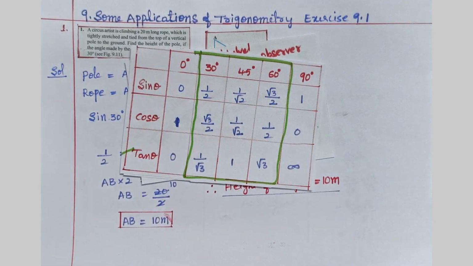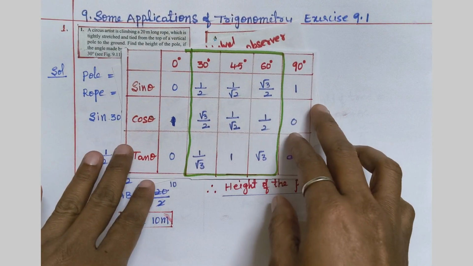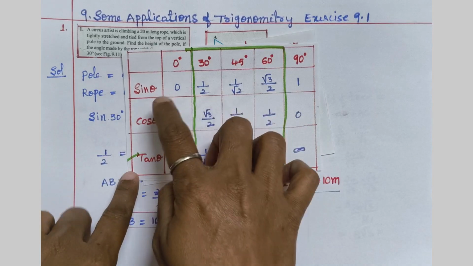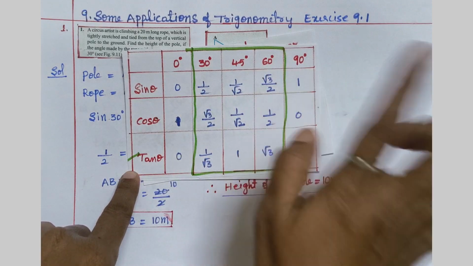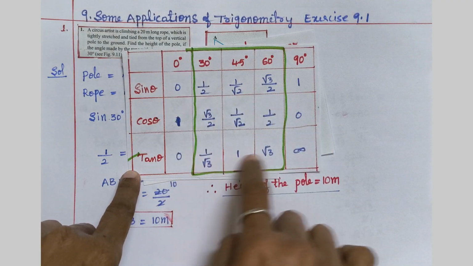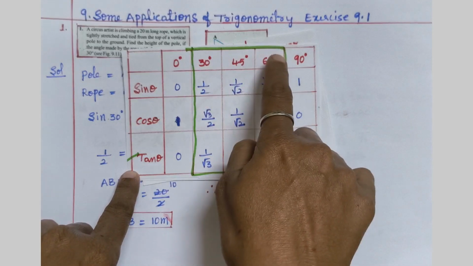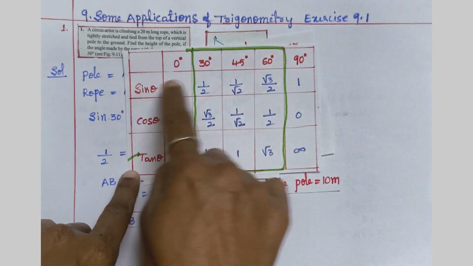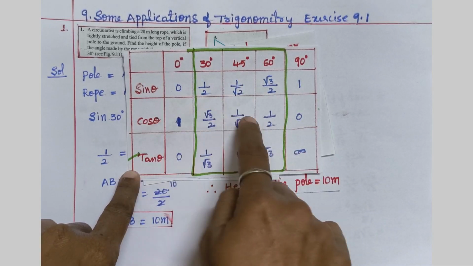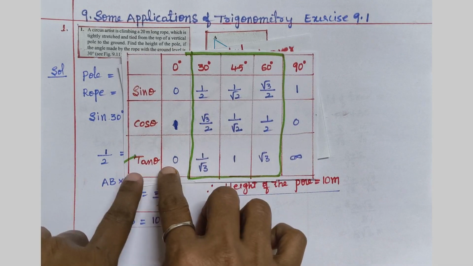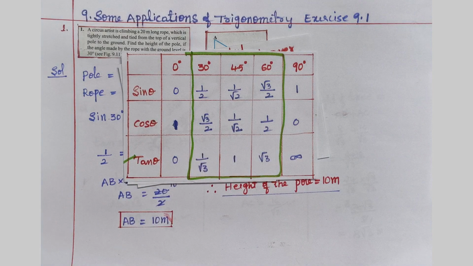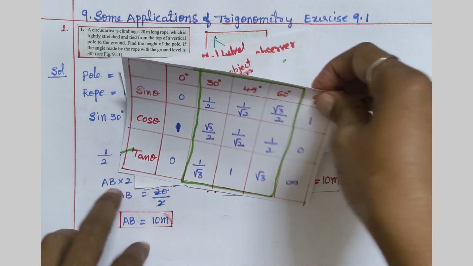Next, we want trigonometric values. Sine value, cos value, tan value we need, for 0 degree, 30 degree, 45 degree, 60 degree and 90 degree. In this one, mainly we need 30, 45 and 60 degrees, sine, cos, tan also. Mainly we will use tan most of the time. So keep these trigonometric ratios and trigonometric values in your mind.